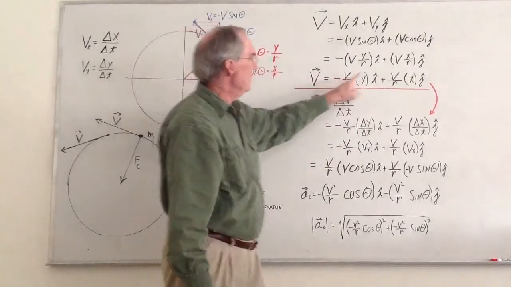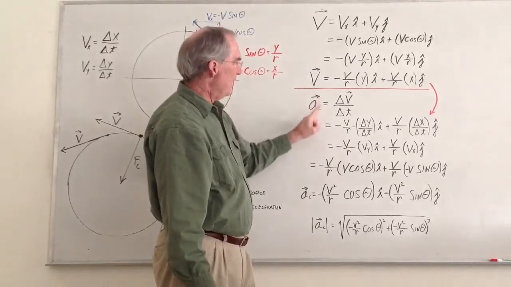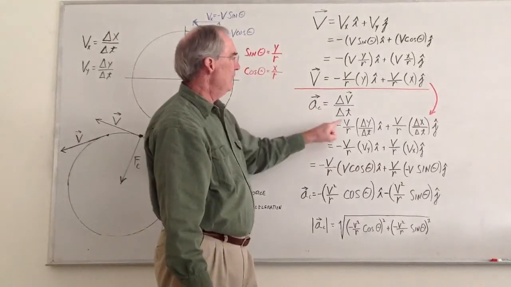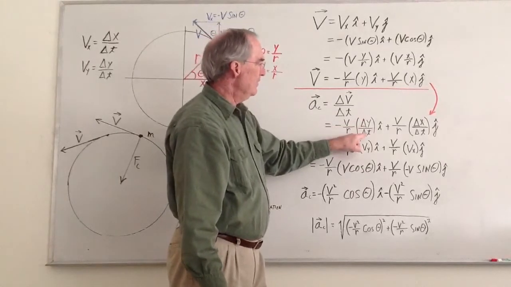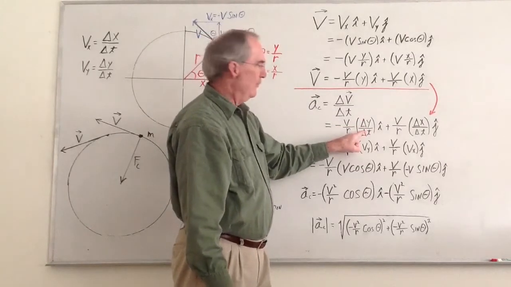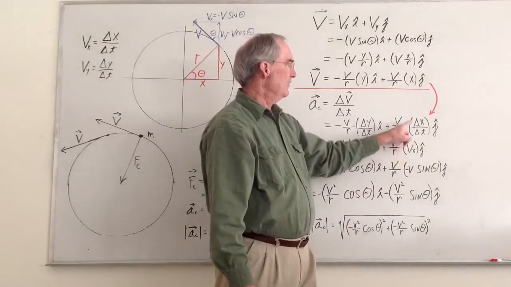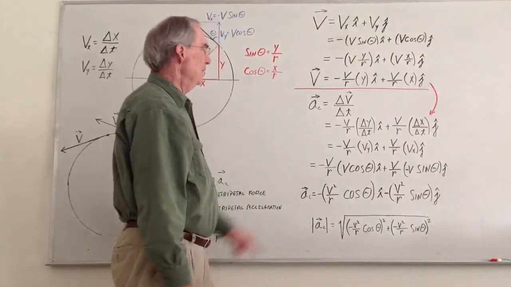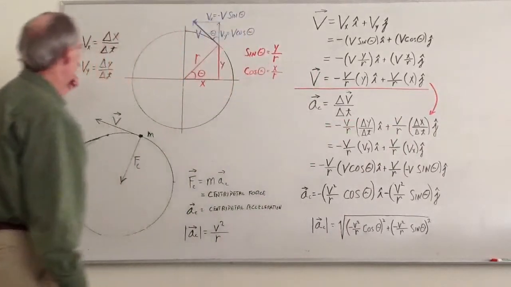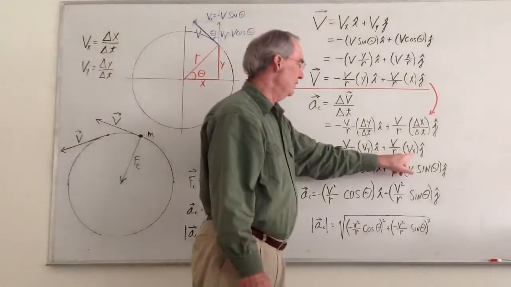So what we have, taking this expression and rewriting it in terms of the change of that vector as a function of time: speed and radius are constant. Delta y over delta t is the change of position in the i direction, and v and r are constant. Delta x over delta t is the change in position in the j direction. All right? Delta y over delta t we've already defined is Vy. Delta x over delta t is Vx.